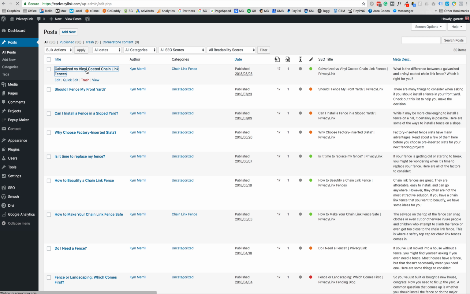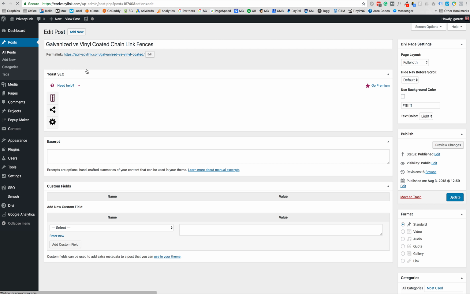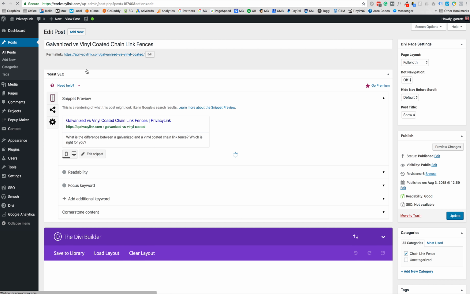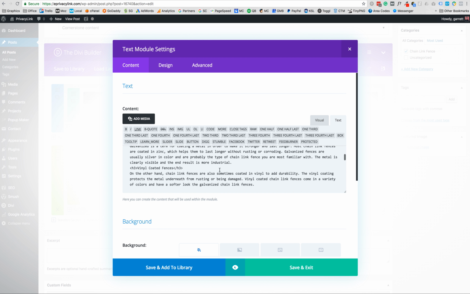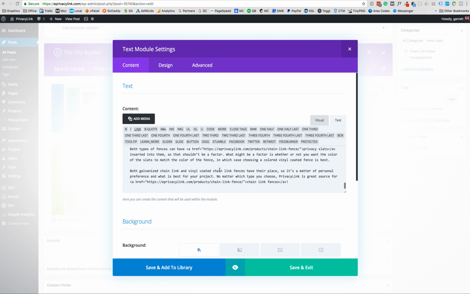The process will be very similar to editing a page on the website. It uses the Divi Builder as well. So you have the footer in there, and then you have all of your blog post text in this text module here, written out.